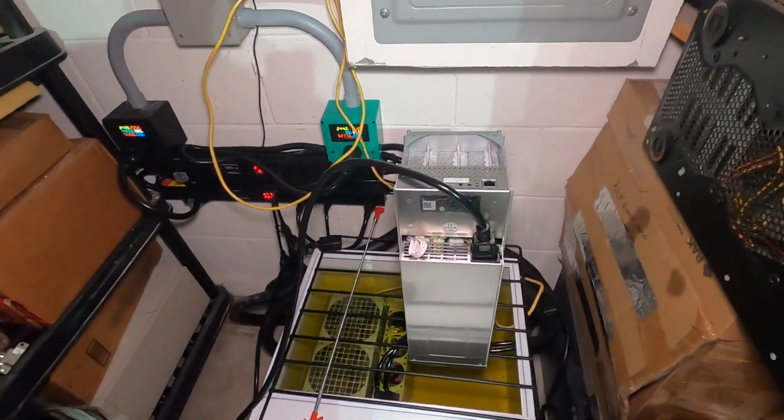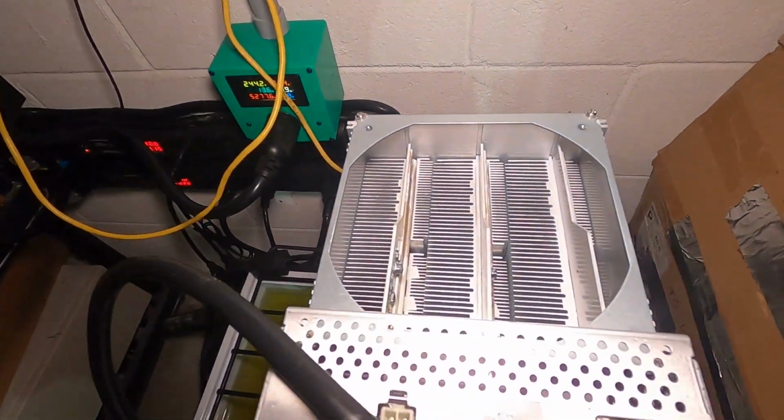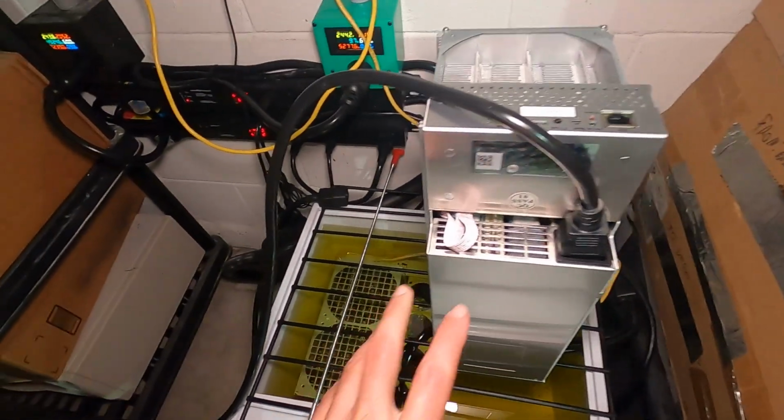Vega here for SerpentX Tech, and we might have a casualty. The Whatsminer M30S that we got a while back from BT Miners might be down for the count. We'll talk more about that in a moment.